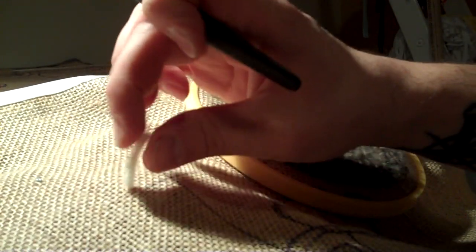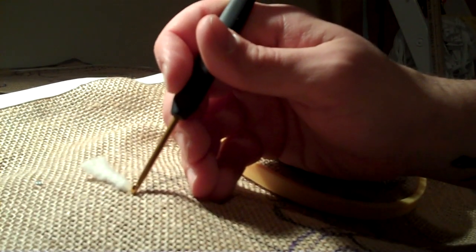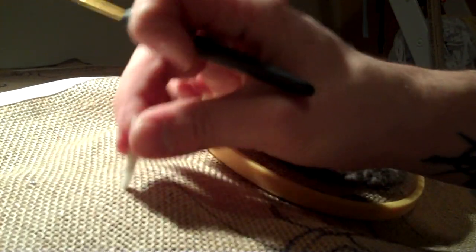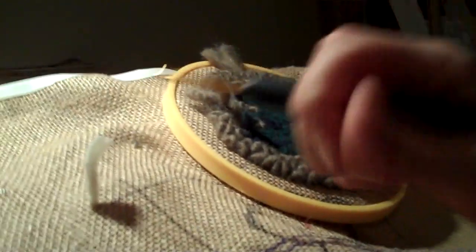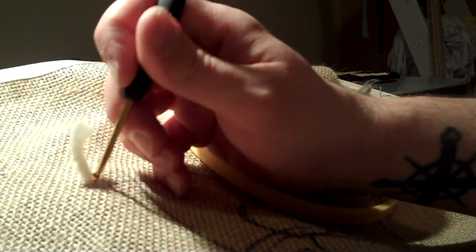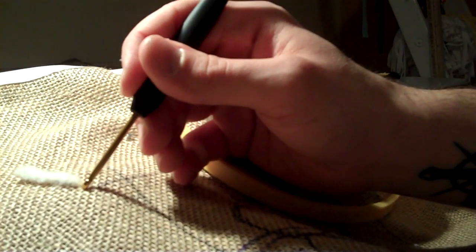There's some technique involved depending on how thick your material is. You might go one, two, three holes and then jump one hole and keep going. I found that if you have really thin material you can go almost every hole. Usually when you skip, you leave at least one row between your loops. For flat material like wool you may need to attach it differently on the hook — try it and you'll get it fast enough from experience.